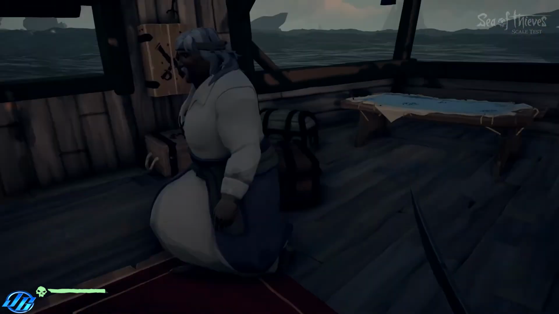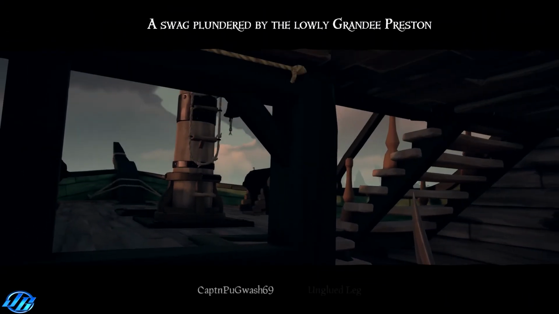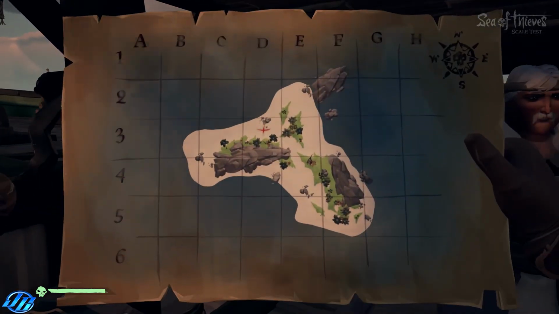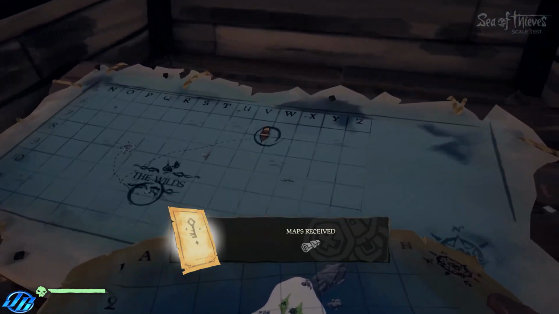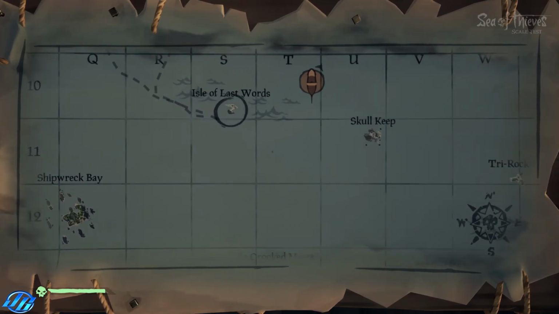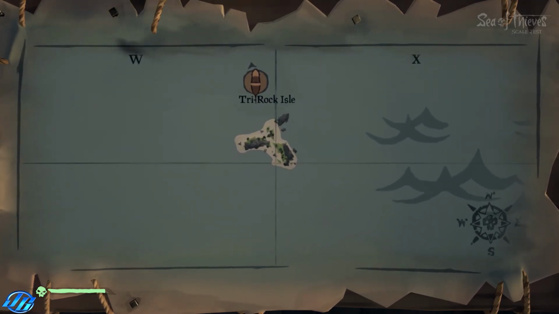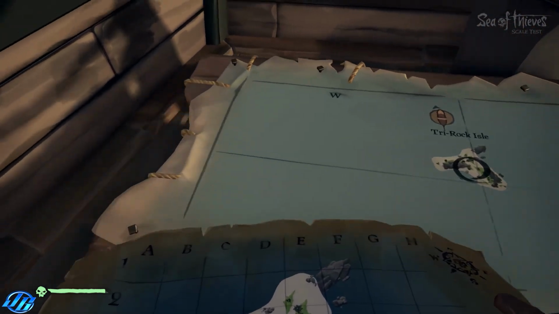Right, do you want to choose that mission? One table here. So it's the same mission that you had, but it'll be on a different island. Okay. Oh, looks like we've got another map. Oh no, same one. Alright, let's have a look. That? Tri-Rock Isle? It certainly looks like it. Yep, that's right. So straight south then.